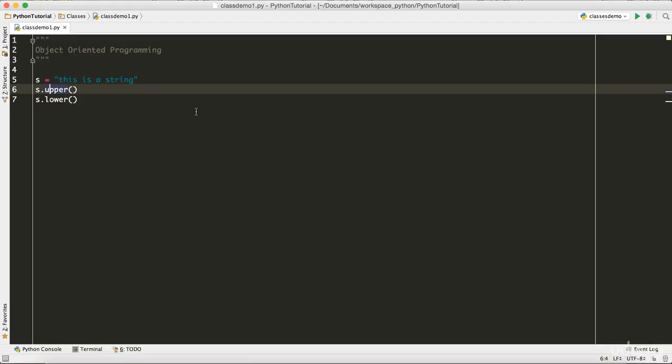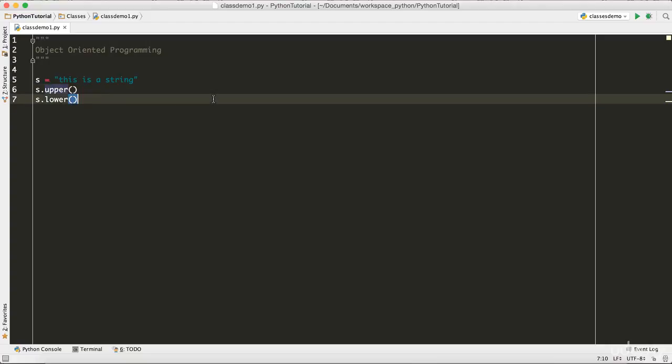Similarly, we can define a new object of any type, and then we can create some methods, assign some attributes to that object, and then let others use that. The way we have just created an object of the string class, we can create an instance of the object that we create.